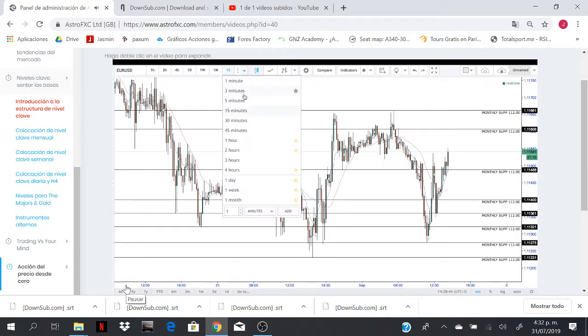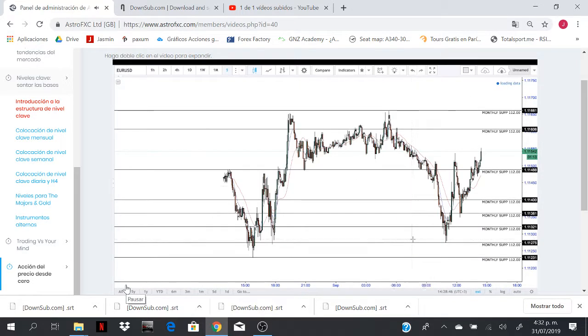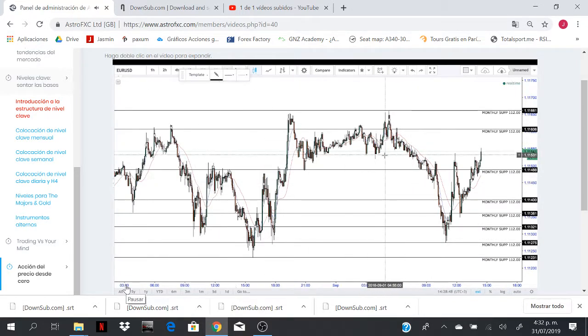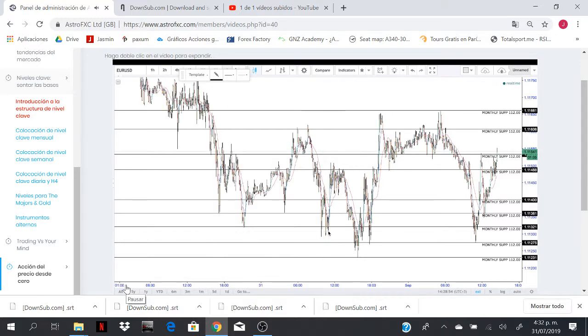However, guys, people actually do it on a 5-minute. On the 5-minute, it can get really, really messy. So you can see some support over here. We can see some, let's have a look, what have we got? Let's go back a little bit. We've got a little bit of resistance here.